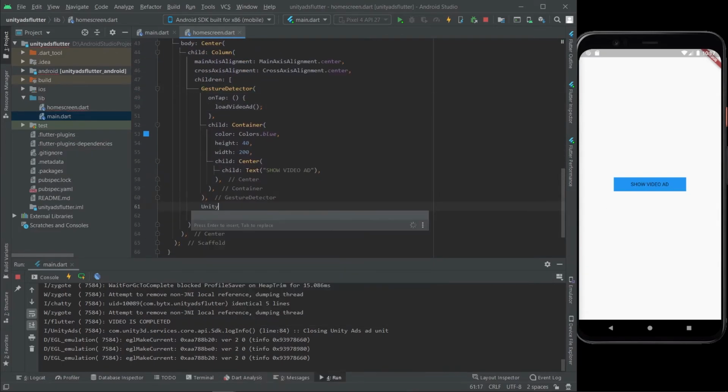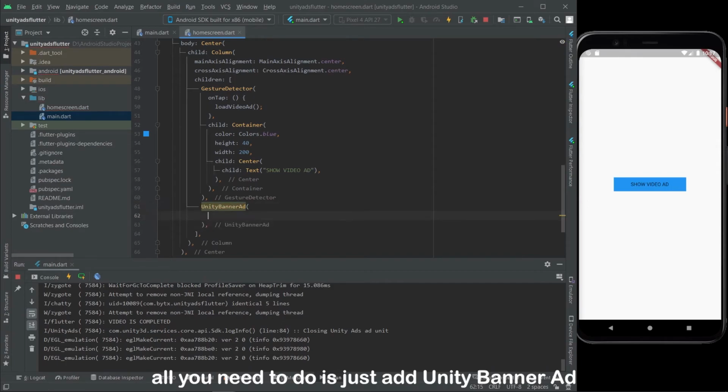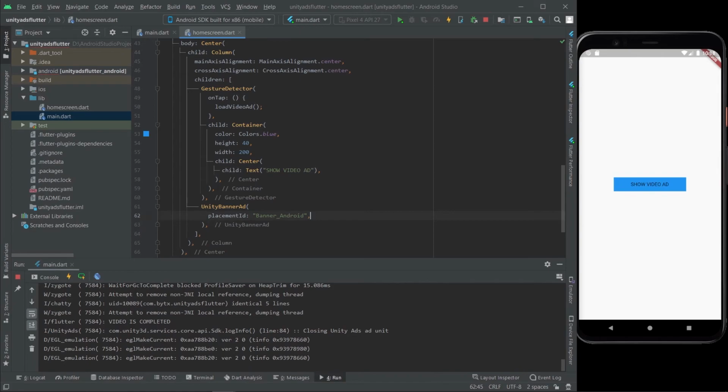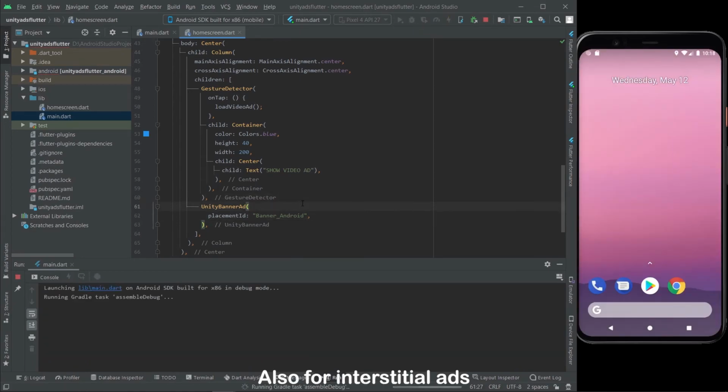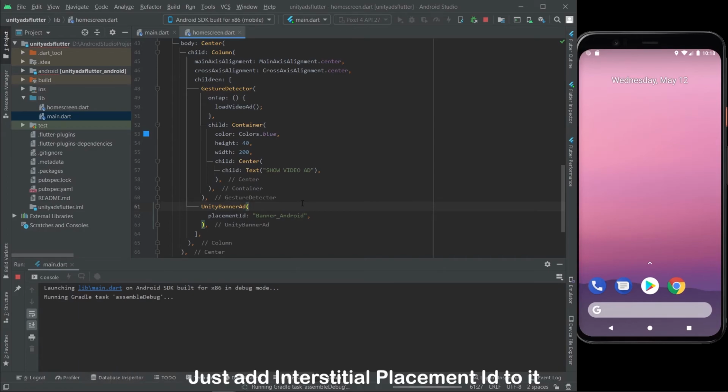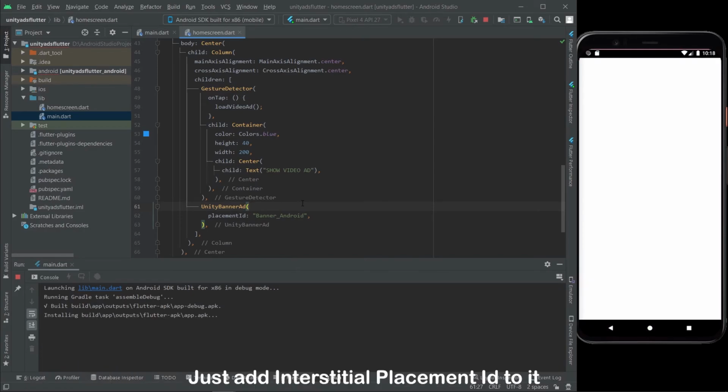For banners, all you need to do is just add the Unity banner ad to your screen and add a banner placement ID to it. Also for interstitial ads, you can use the same method as showing a rewarded video ad. Just add the interstitial placement ID to it.